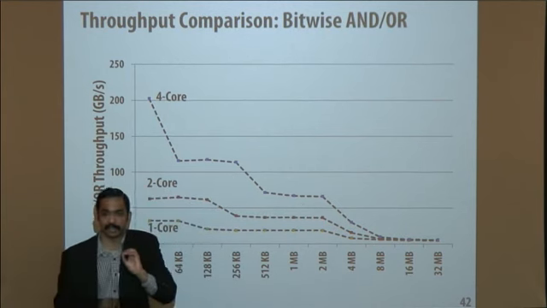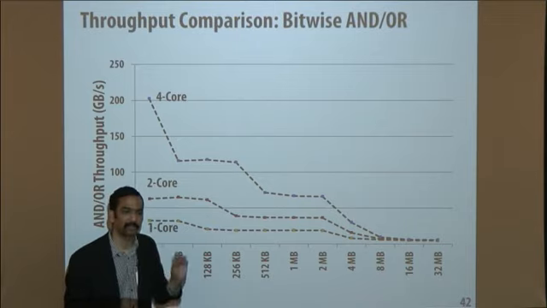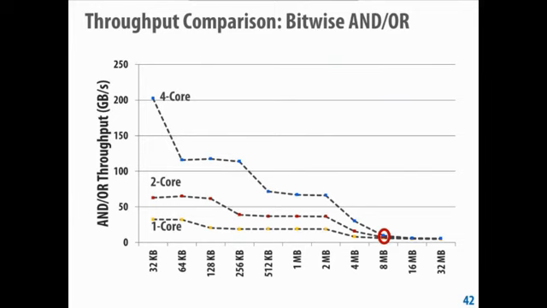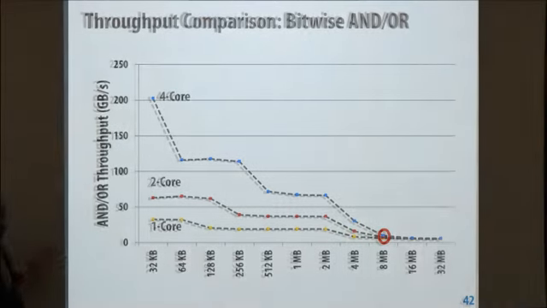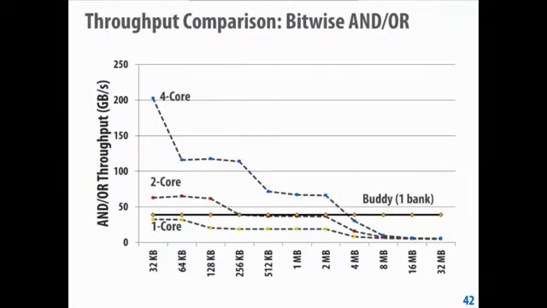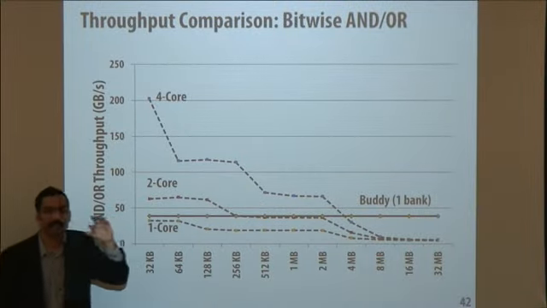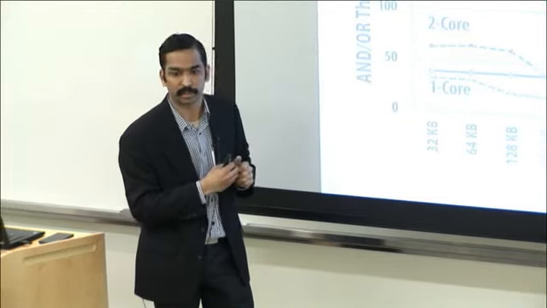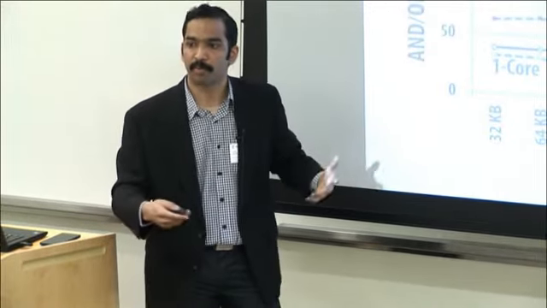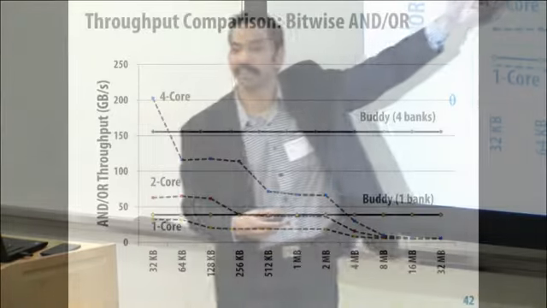Right? The key here is the moment the working set stops fitting in any level of the on-chip cache, the throughput that you can achieve with any number of cores is almost the same. It doesn't matter whether you have 1, 2, or 4 cores. You have to go to memory, which means you are memory bandwidth bound. Right? With Buddy RAM, we can actually achieve close to 10 times the throughput of just going to memory. And this is just using a single bank. Whatever mechanism I showed, DRAMs typically have multiple banks that can be accessed simultaneously. If we employed more banks to perform the Buddy RAM operations, we can actually get even higher throughput.